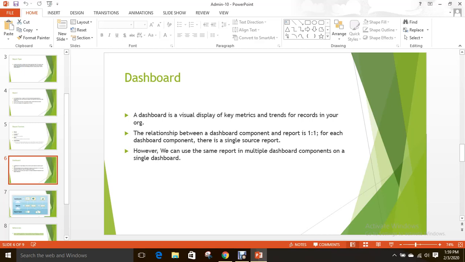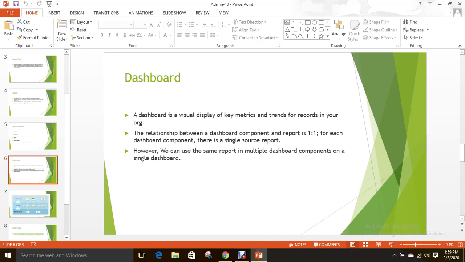A dashboard looks like a snapshot of your organization. You may have different dashboard components to hold different reports, but each dashboard component will have one report as a source. That is 1:1.